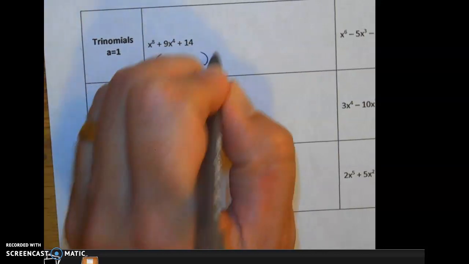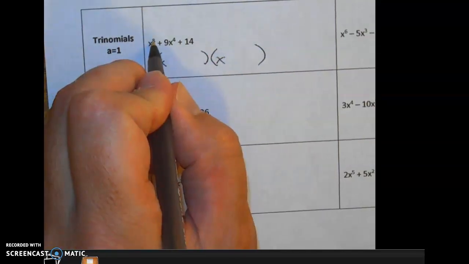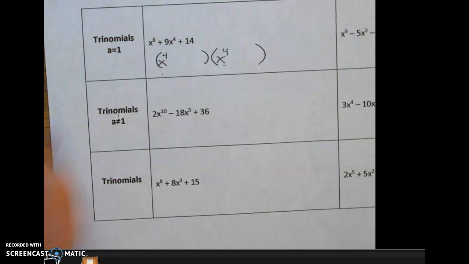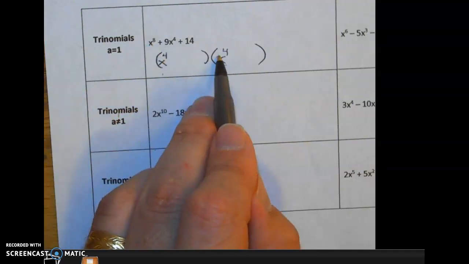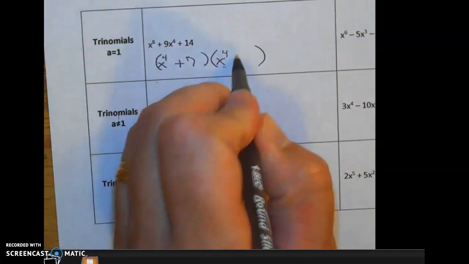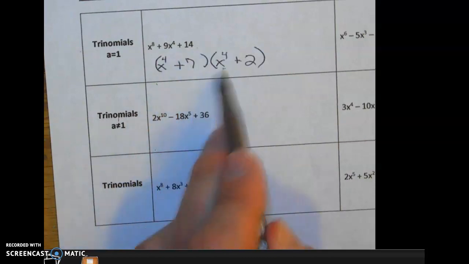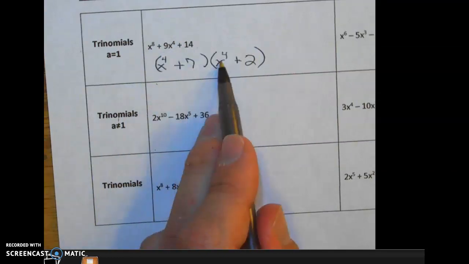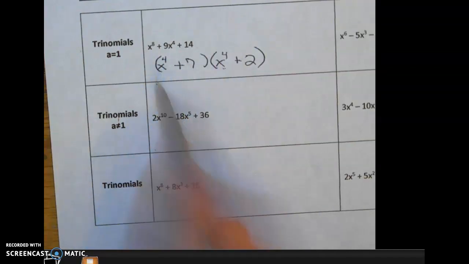So when we break this up, the first term, remember, it's got to add to 8 because we're going to be multiplying these together. So it's going to be 4 and this is going to be 4. And it's always going to break out evenly to make 8. This won't be 6 and this won't be 2. That will not work. Okay? So the two numbers, 14 and 9, that's going to be 7 and 2. They multiply to give you 14, and 7x to the 4th plus 2x to the 4th is 9x to the 4th. And so that's why these have to be the same, because when you do inner and outer, they have to be like terms. I hope that makes sense.